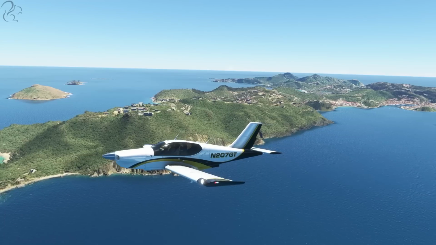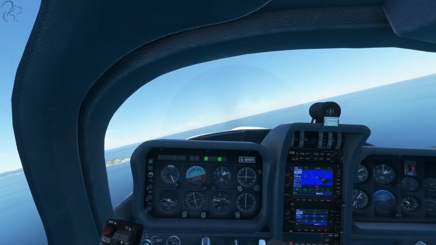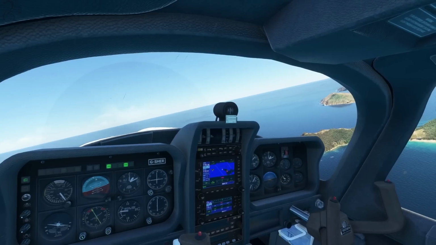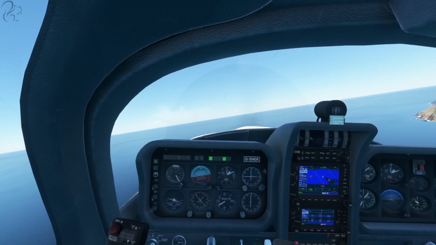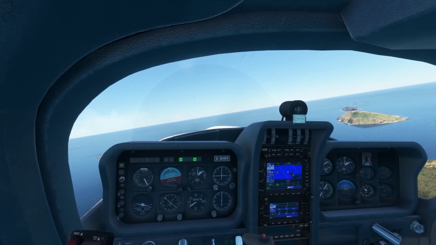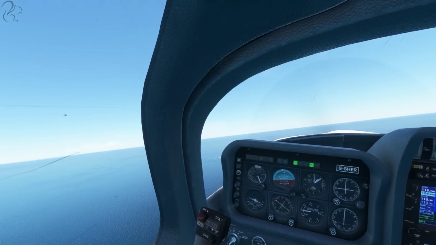I found this plane because I was looking for something as close to the real plane that I fly, which is a Socata TB200 Tobago, I think it's called. It's very similar. This one has the retractable landing gear and a more powerful engine with a turbo, I think. So it'll cruise at like 180, 190 knots, a very quick plane, whereas mine will only do about 150, 160 knots.